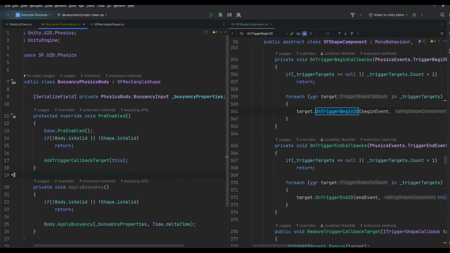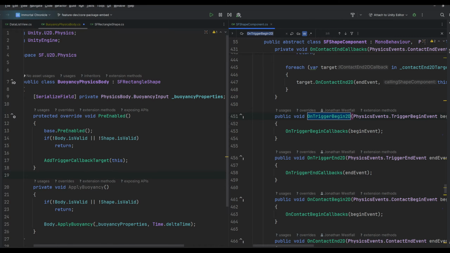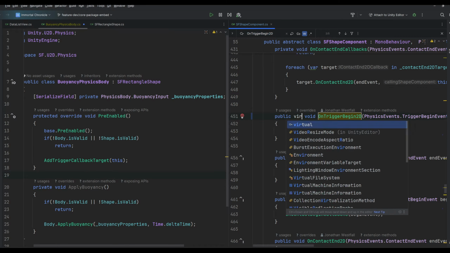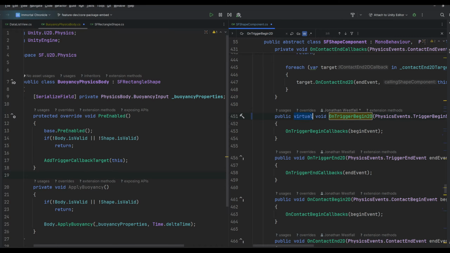Basically what that will let me do is say whenever on trigger begin happens, I might need to make this virtual. And we're going to make it where whatever physics body enters it, we start applying water buoyancy and stuff like that.